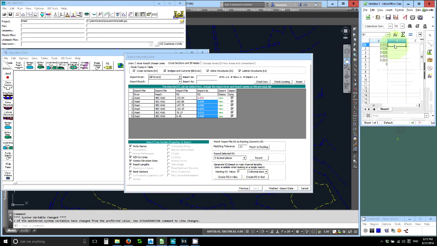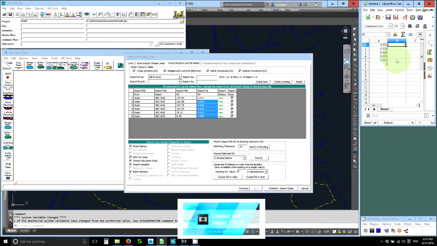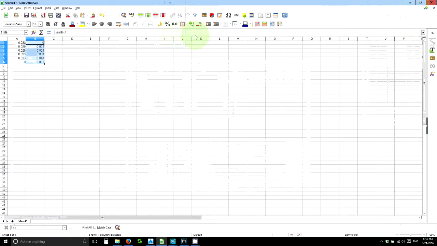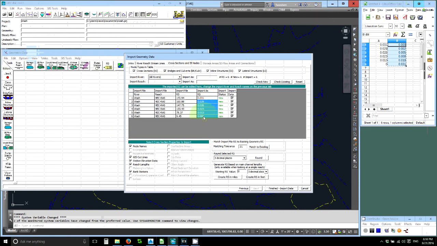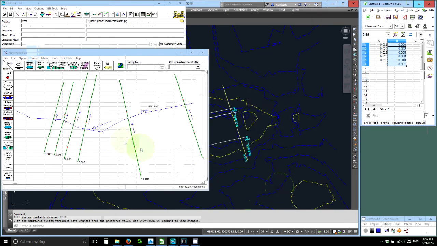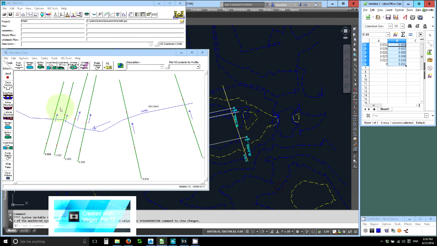LibreOffice, put in a formula that says equals 0.031 minus U. Then I copy that formula to the bottom, double clicking the little square. Copy those guys. Oh, I need three decimal places on those. So let's maximize and do the little decimal place. Copy them and paste them in. Now they'll be in the right order, and we're finished. We just imported them. The stream's going downstream, and the sections are going from left to right.